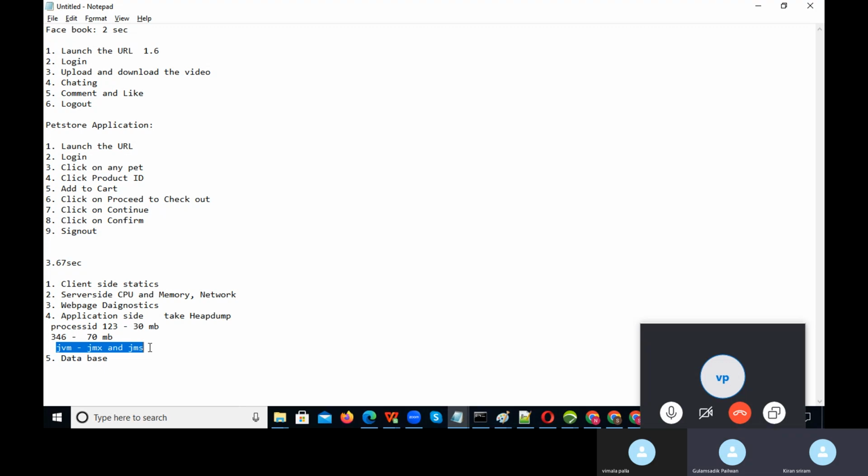So in LoadRunner we can also do this for Java applications, right? Yes. JVM is applicable based on the language, not on the tool. If it's a .NET application, then no need. Yeah, for .NET applications it is different.